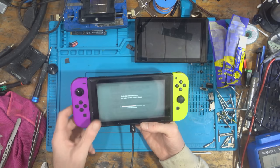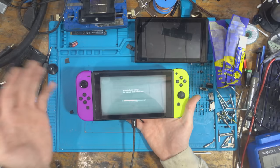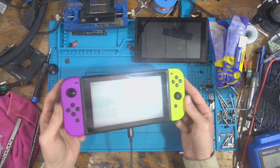So this has just got a factory reset. I'm assuming it's going to work absolutely fine. So it saves 3 minutes, but it never takes that long. It always takes longer than that. Right, so there we have it. So this is back together. I'm just finishing up on the factory reset.